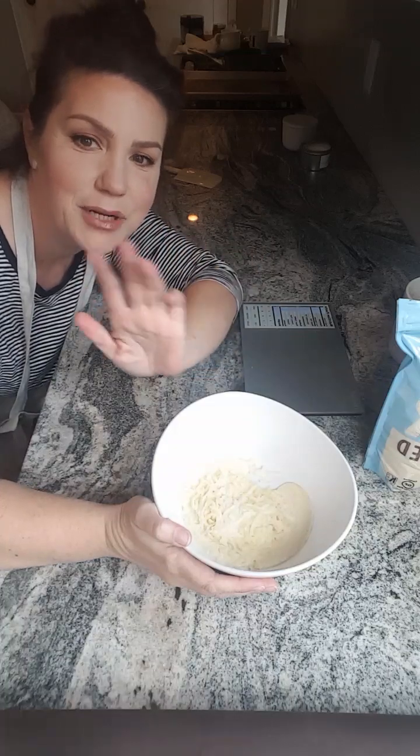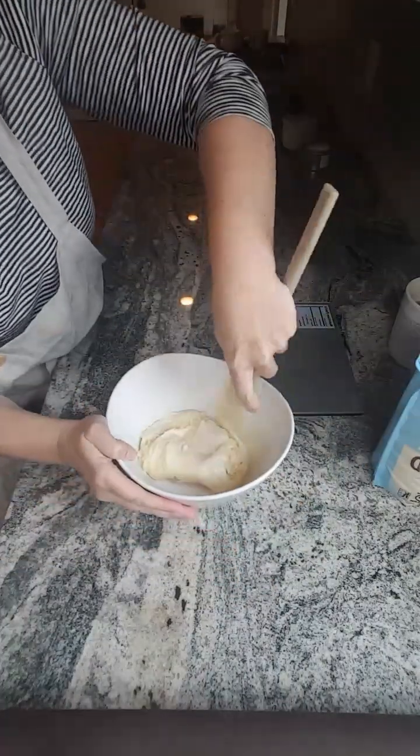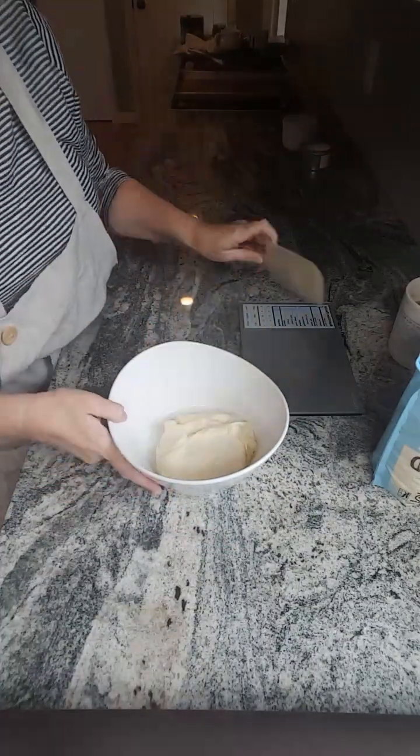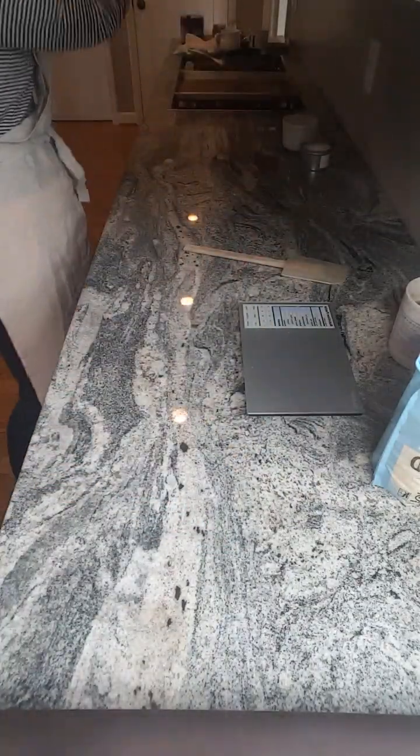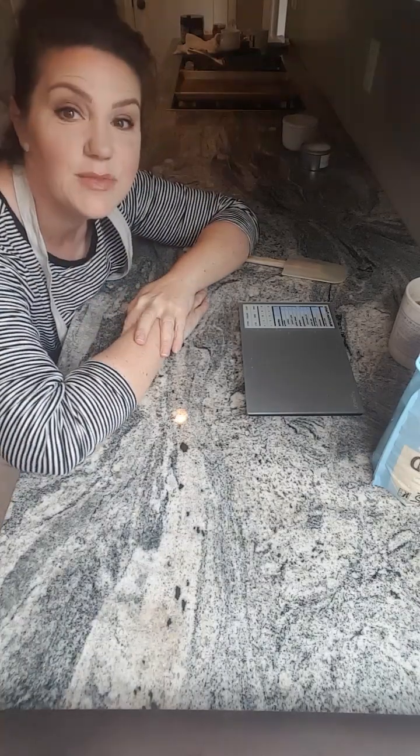Hello, we're gonna make bear claws. Usually I have everything all prepped, but I'm gonna be doing this right now because my dog had the squirts.